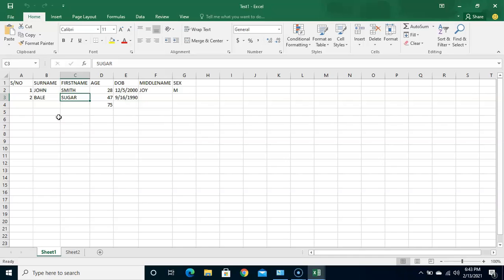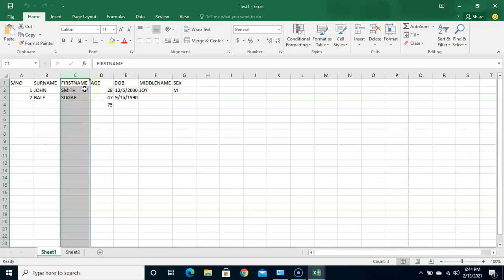Now, when it has to do with copy, it means you want to make a duplicate. But if it has to do with cut, it means you want to move a content from one place to another. So you're also going to learn how to change the column width. So this is a column, for example. So let's say this column is not big enough to accommodate the content there. So we can actually change the width of the column. That is, we can expand it.